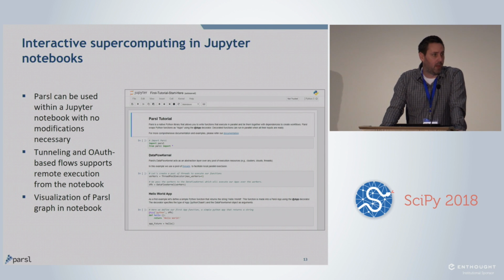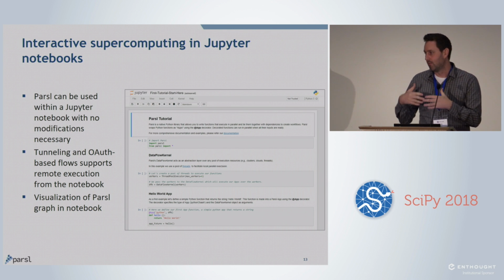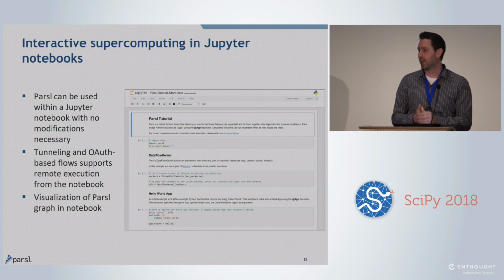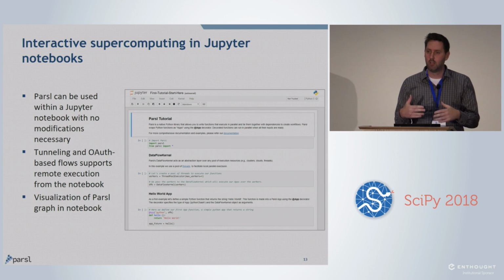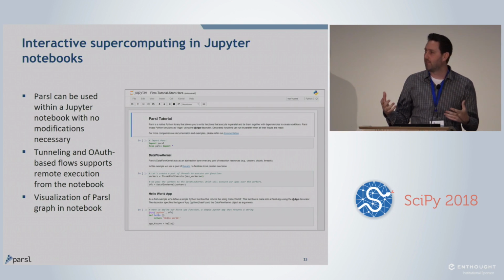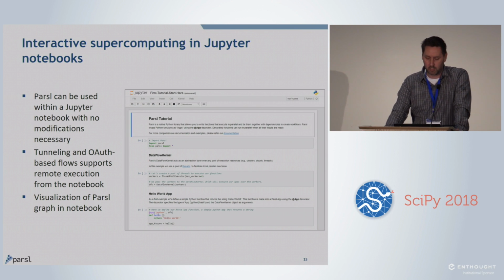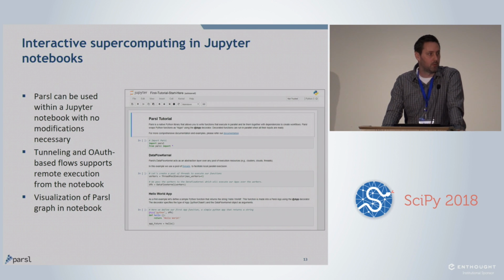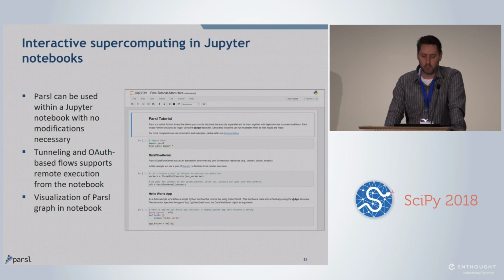One of the big advantages we've found with using Parsl is that it enables people to scale their Jupyter notebooks. They can write their Jupyter notebooks as they do currently, they can annotate the apps in that Jupyter notebook, and then they can submit them from that notebook sitting wherever it might sit. We've done a bunch of work trying to support transparent SSH tunneling with an OAuth-based model, so we can have a native app type model where the Python script can go and provision tokens that can then be used to SSH to particular resources. One of the big advantages of using Jupyter is the support for visualization. So we've had a couple of students spend some time trying to visualize the graph as it is at the time within the Jupyter environment.